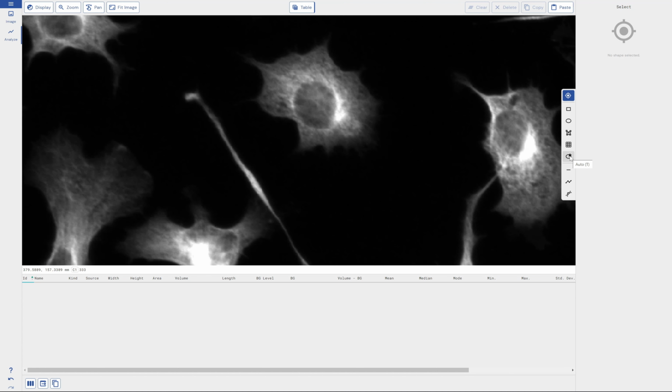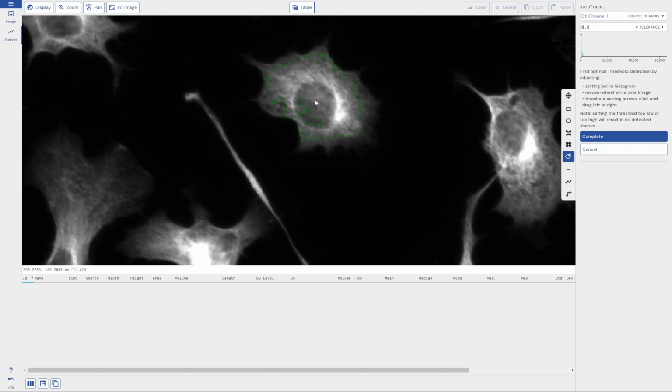I'm going to grab the Autotrace tool here. I'm going to place the center of where I want to do my auto trace, and you can see here it's made an attempt. What we do for the auto tracing is we set a threshold pixel value, and that defines whether everything below or above that is selected. So it works really well on something with a bright white or a dark black background.